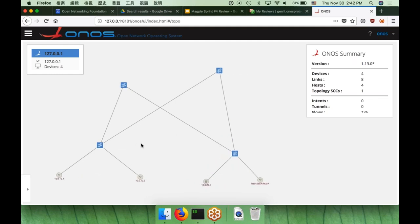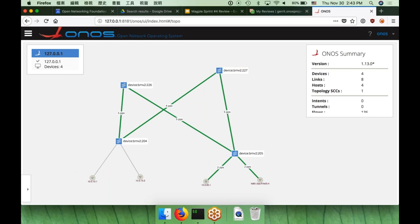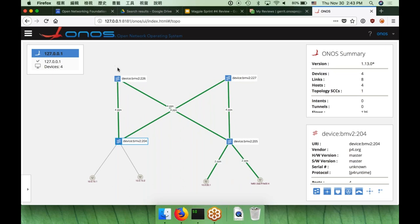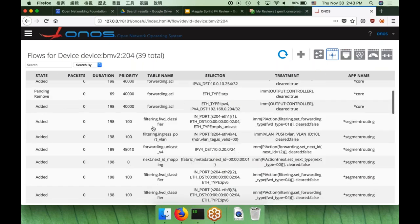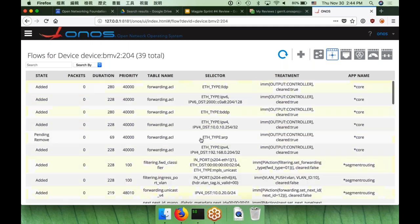So basically there's host one, host two. I think there's some problem with port counterparts. They use so-called action profile groups to do ECMP across different spines, using NPR stable matching on spine to different leaf. Also, we can see there are some groups with two actions used for this ECMP. The flows are installed, translated by the Fabric pipeliner, and installed by the segment routing, which generates objectives and sends them to the Fabric pipeliner, which translates them to groups and flows and installs them to the switches. The cool thing is that you can see the name of the P4 table there, right?